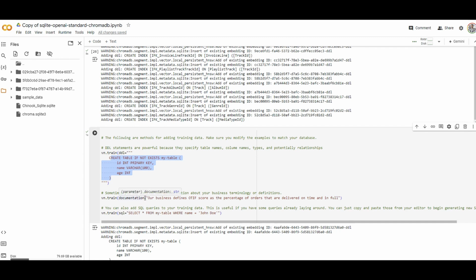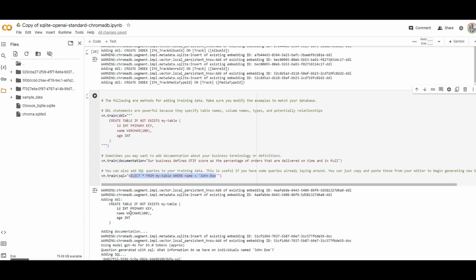The second type of training that I told you about is free text information. For example, if in your business you have specific keywords that you want to let the LLM understand before generating a SQL query for you, that will be helpful. Add it there. This one comes with one example, nothing relevant to my database. Or again, another type is SQL questions or queries that you can add here as metadata for few-shot learning. You can have it here as well.